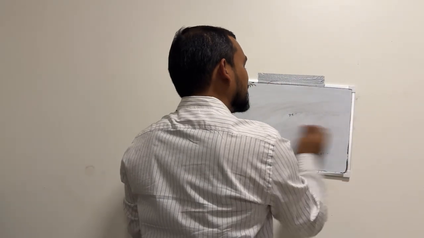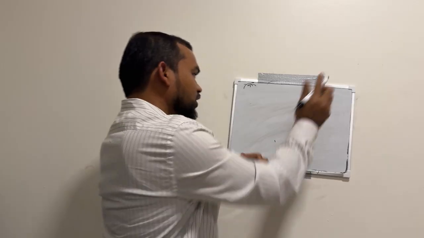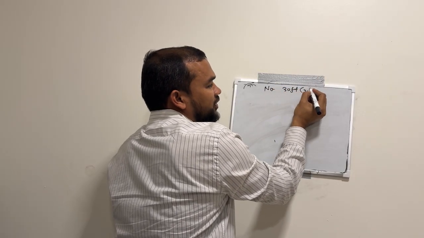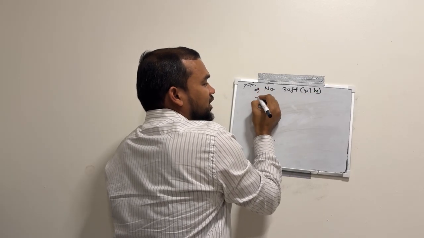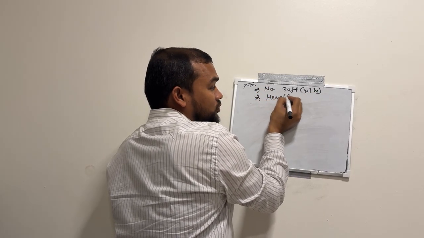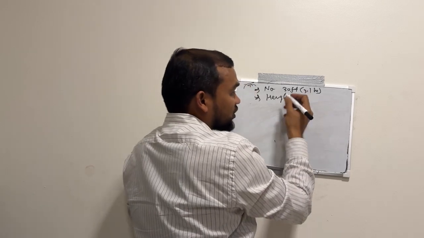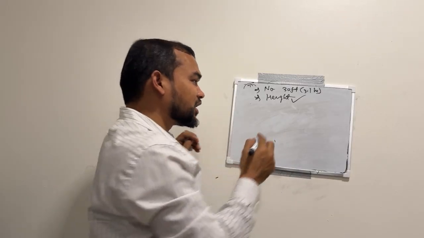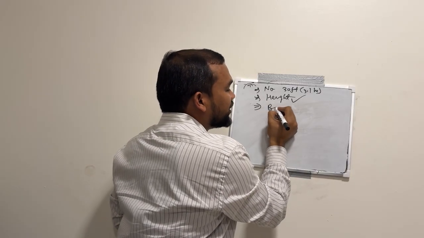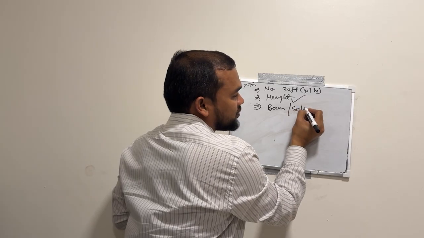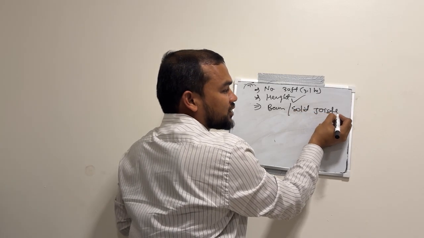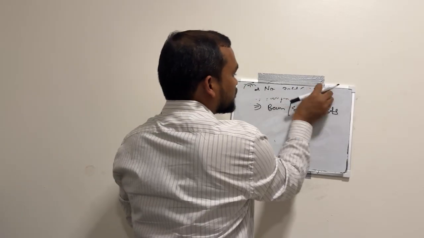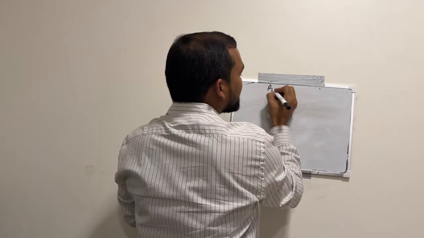Another topic is smoke detector spacing. A normal type smoke detector has a nominal spacing of 30 feet, 9.1 meters. But based on height, we have to consider height also. Height is a factor that reduces the spacing between detectors. The third factor is that we have to check beams and solid joists. This also we have to consider in smoke detector placement and spacing.